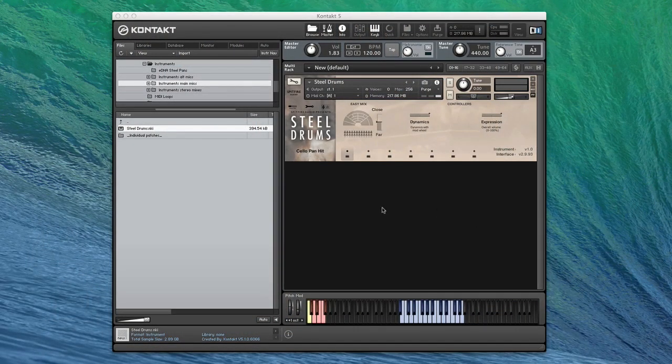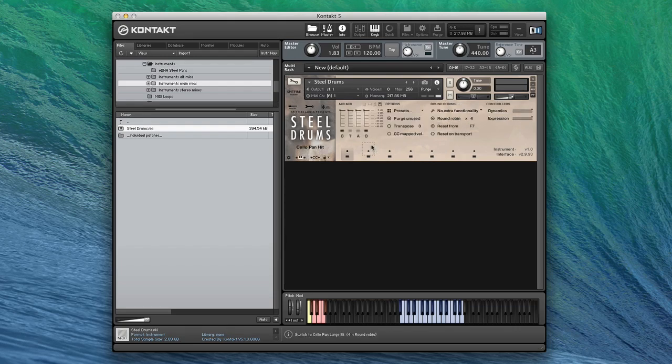I'm really looking forward to showing you our steel drums library today. We have a couple of really great sounding pans. There's the cello pan, and then we have the lead pan as well. We've recorded these in the environment at Air Lyndhurst Hall.